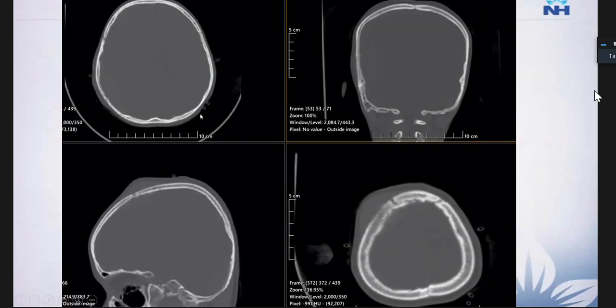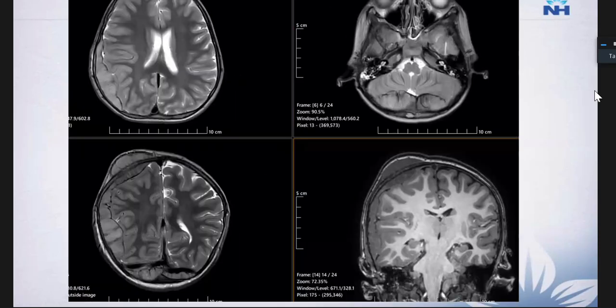These are the subsequent bone window images, in which you can see that the underlying marrow also doesn't look normal. It shows permeative areas with irregular spiculated periosteal reaction. If this was a hemorrhage after a fall, we could not have expected this kind of change, with spiculated periosteal reaction and small permeative areas within the diploic space. So that was a red flag that we are not dealing with a simple case of post-traumatic extra-axial hemorrhage.